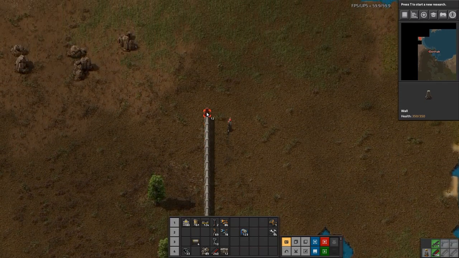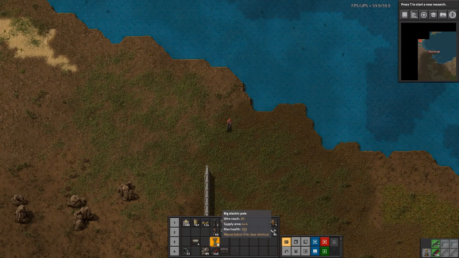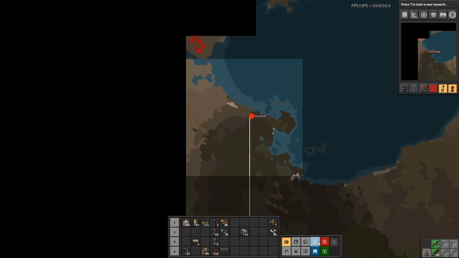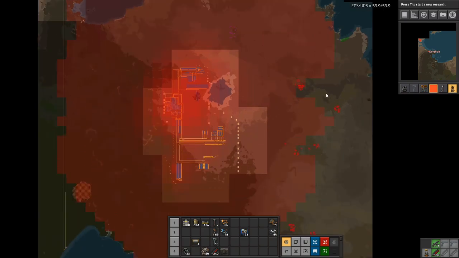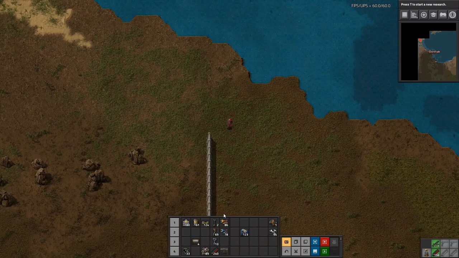But we will just go all the way to the water. And we, of course, ran out of walls. Oh well. We do need to run the other things back, and the good news is, if we look at our pollution, it isn't really reaching past here much, so the biters are not likely to attack this wall. All of the attacks are coming from over here, where the biters are very much in our pollution range.